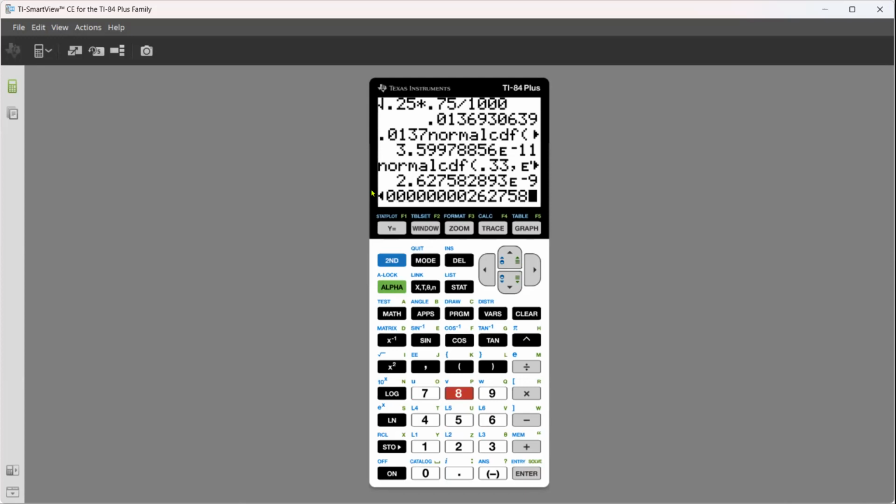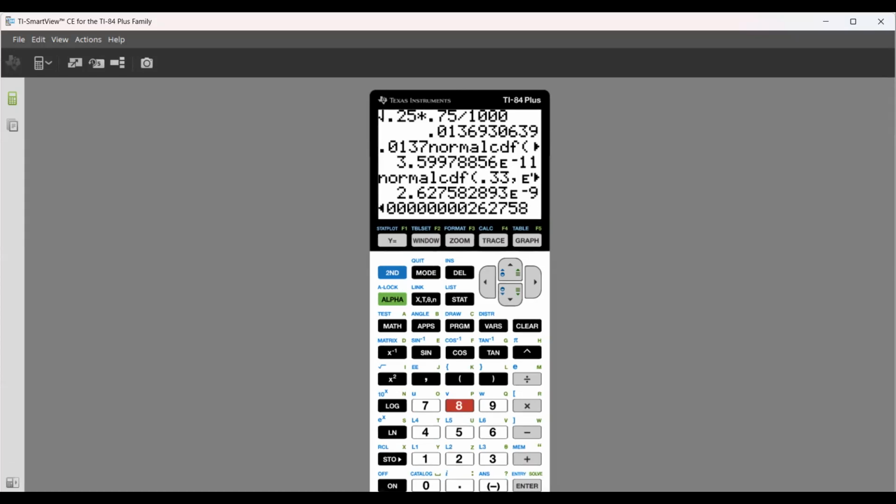So super, super tiny, right? You could write these zeros and then write a 3. But if she asked you to round to 4, you'd get 0. We're so far out that there's virtually, a tiny bit of area, but it's negligible.